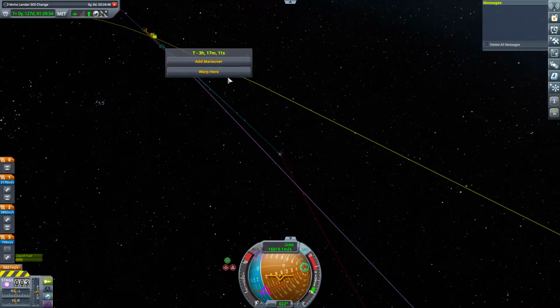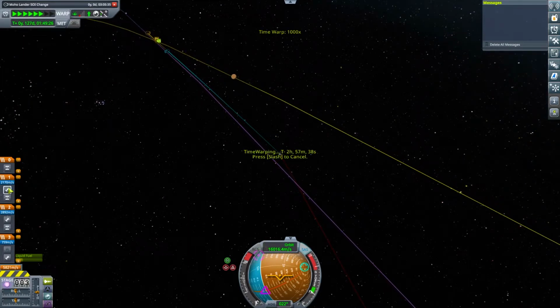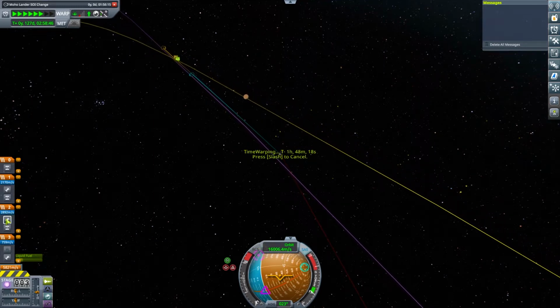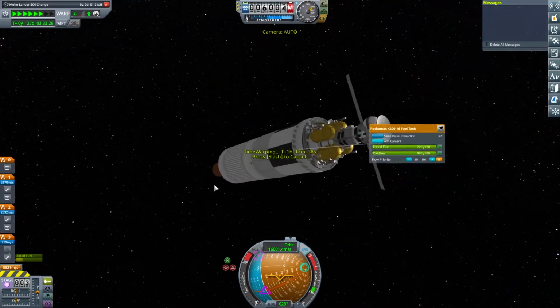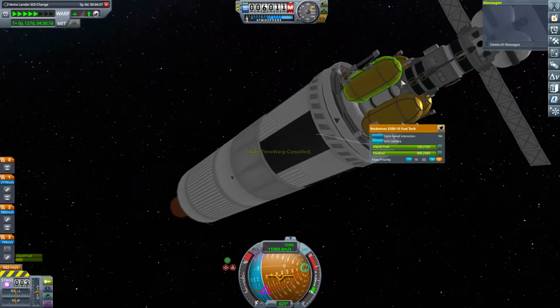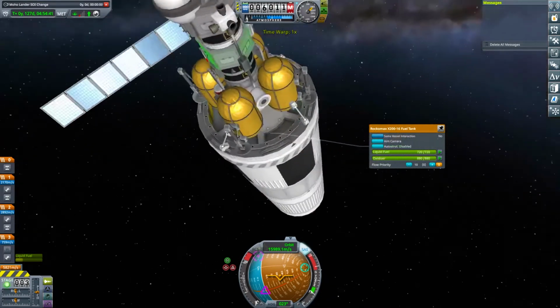We're gonna warp to here first of all. So one of the things I want to do is I want to check actually. What stage is that? We got another stage. Well, we do. All right, so that's gonna do the capture. These two combined. The lander. The lander has 2,000 on it. That must be more than enough. What has it actually got on board?